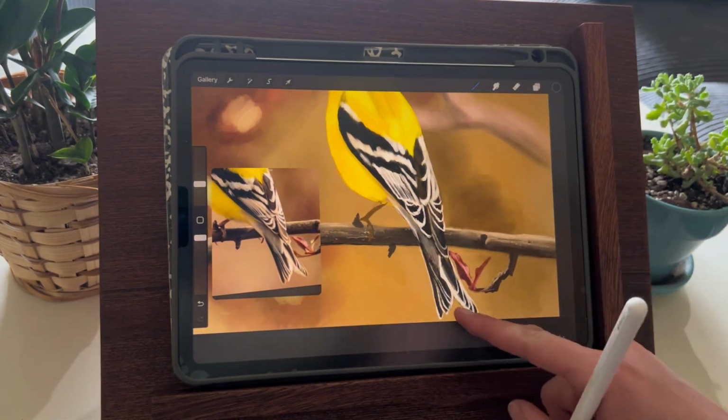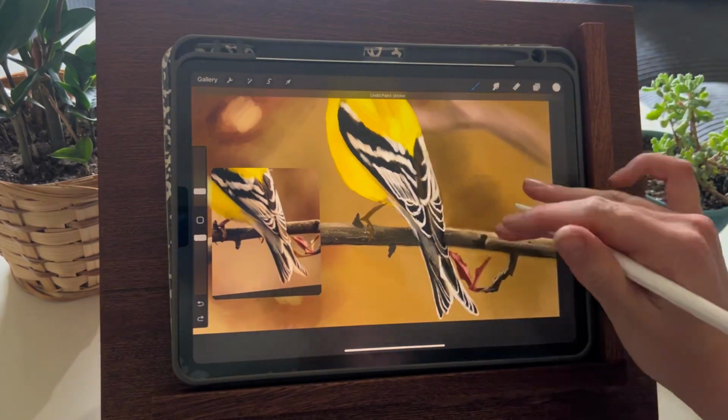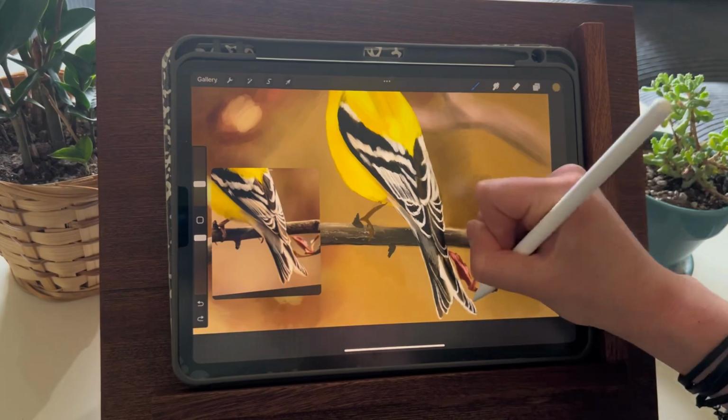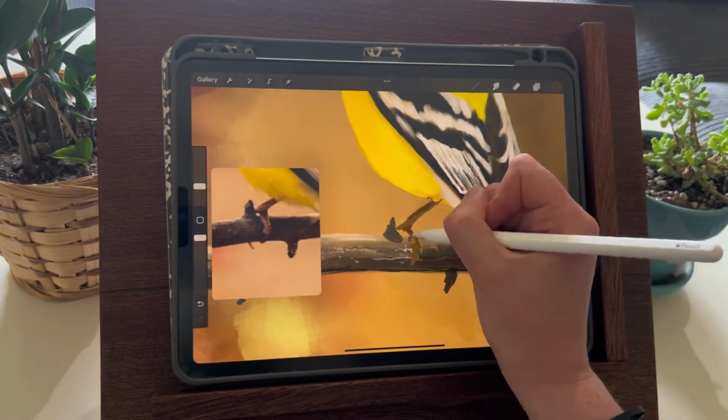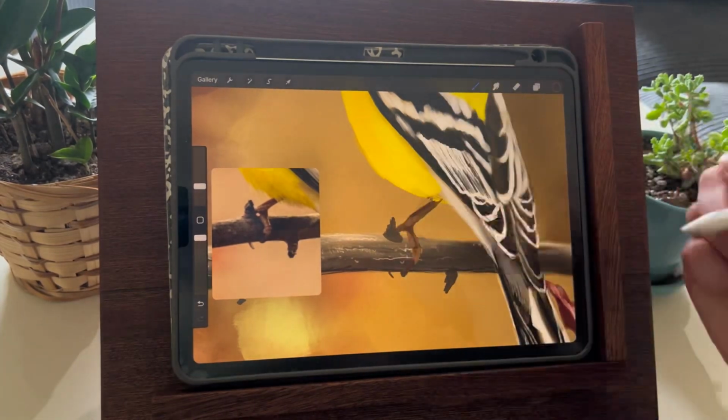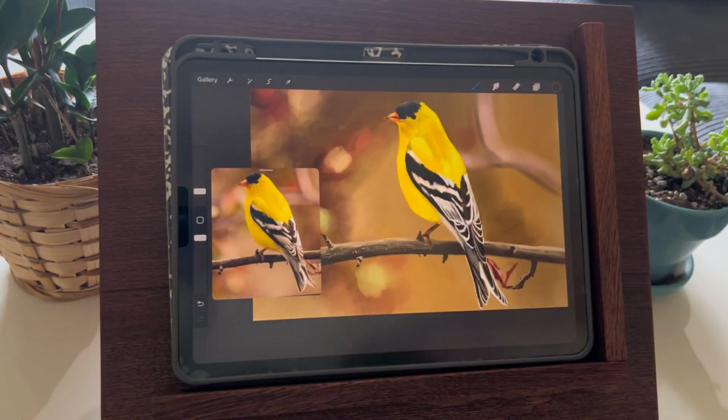Something else I love about goldfinches is that they're not very picky about how they eat seeds. Some birds will only eat from certain types of feeders and only certain types of seed, but goldfinches will eat from any feeder and will eat seeds off the ground after the feeder is empty, which is a good thing because a flock of them can clear out a whole feeder in a day easy.